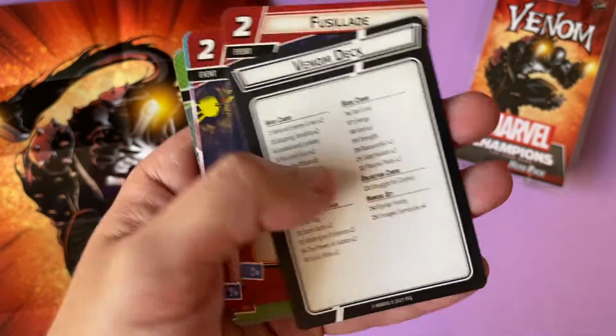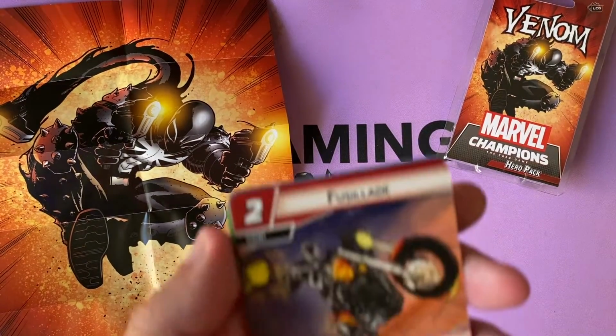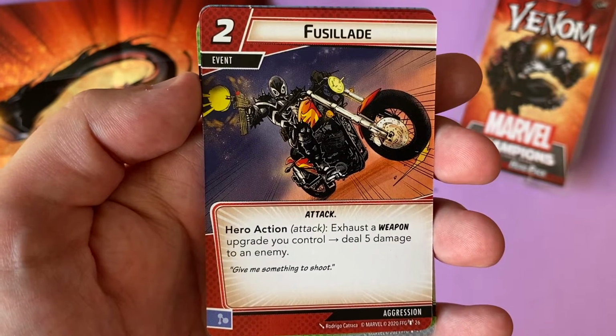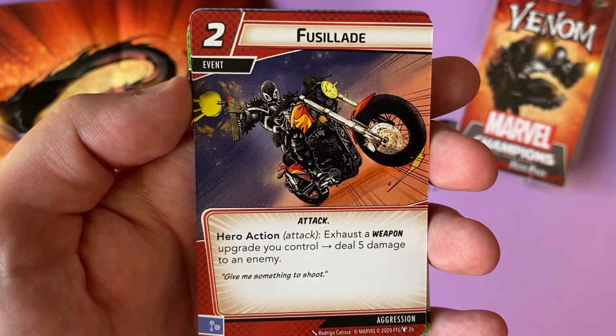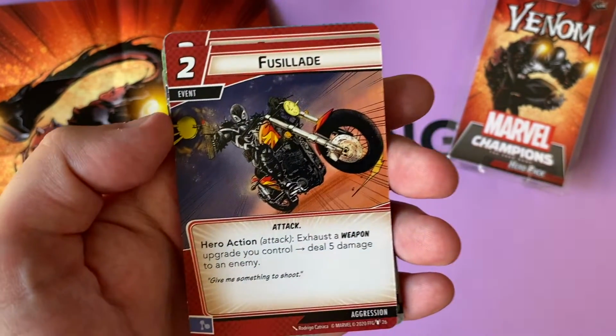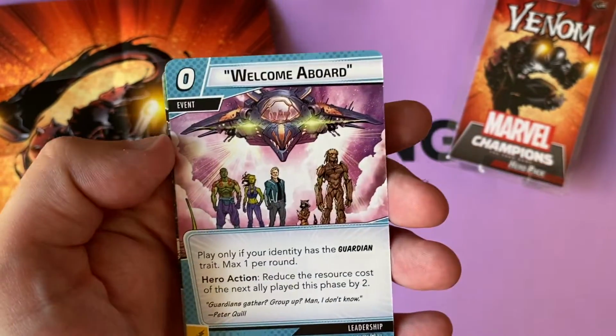And then, of course, we get to the deck list and the cards that we can use for deck building and things as well. First of all, we have Fusillade, which is a hero action. Exhaust a weapon upgrade you control and deal 5 damage to an enemy. Wow. And it's only costing 2. Well, you better have a weapon in play. There's a couple of those. There's 3 Fusillades.